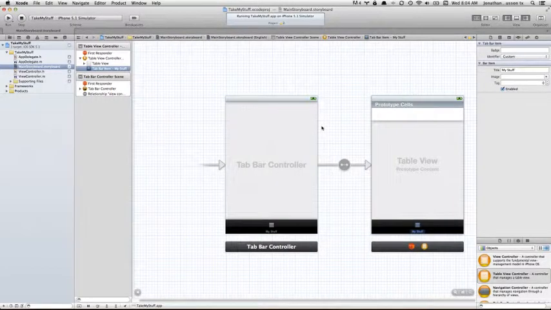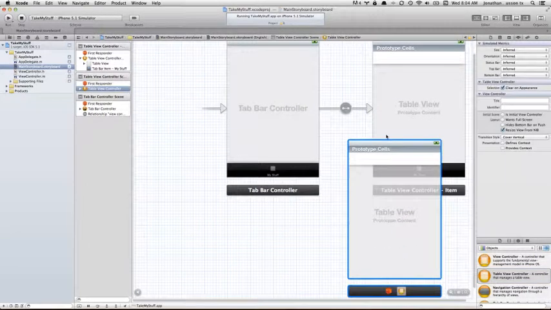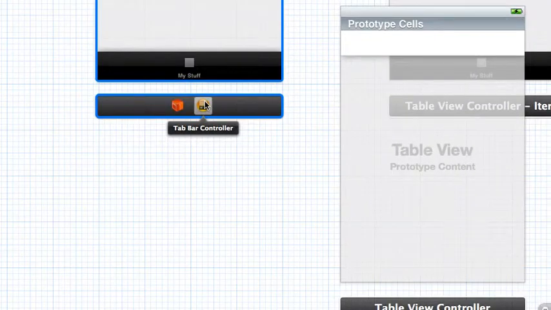And with that set up, I'm now free to add the other views that I also want to have included as part of my app here. So I'm going to drag out another TabBar controller. This is eventually going to be a list of friends. And the way to include a new view as part of an existing TabBar controller is you click on your TabBar controller and you come down to this guy down here.